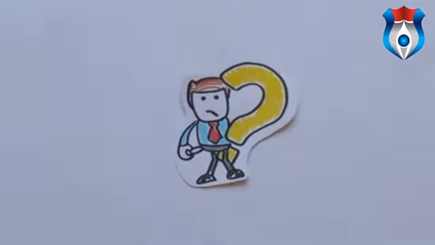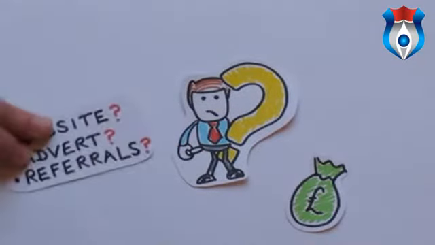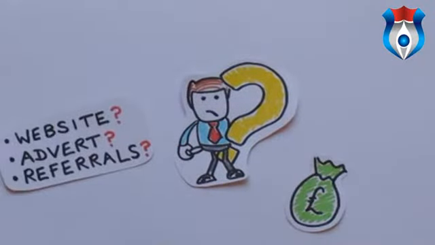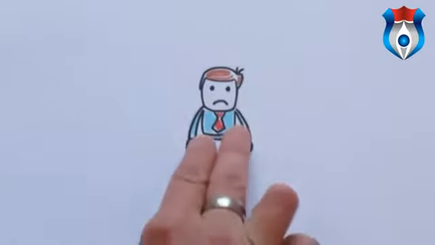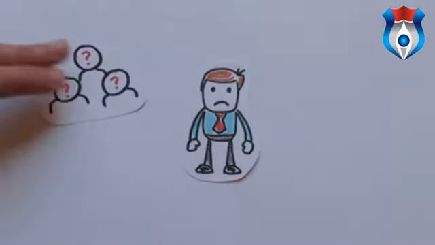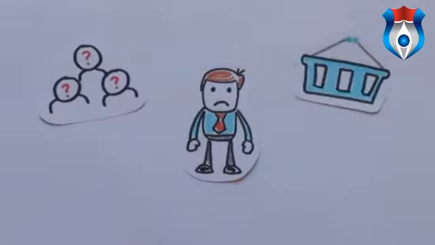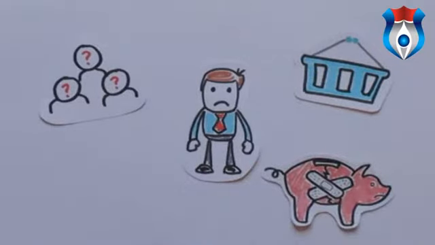Harry's also spending his hard-earned cash on networking and buying in lead data. He doesn't know where best to spend this money. It's a guessing game. Harry's confused. He's hard-pressed to tell who his best customers are, or even what his best-selling products are. This all adds up to the fact that he's losing money, but what can he do about it?